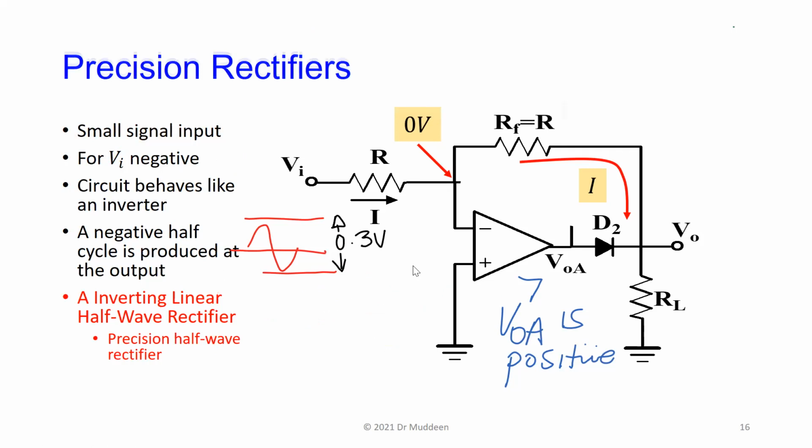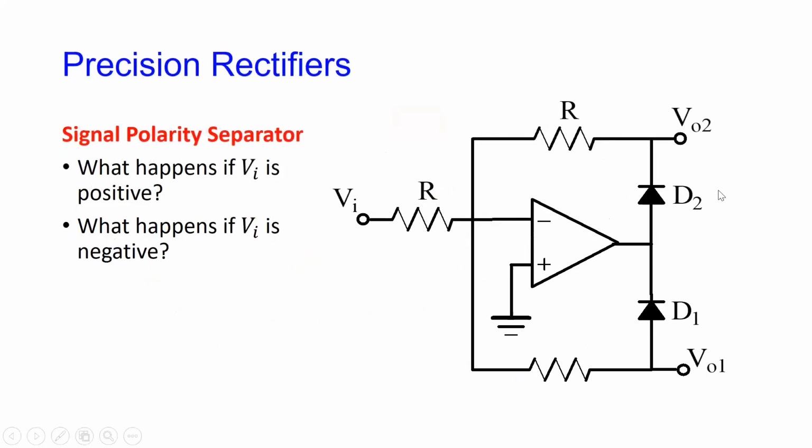A variation of that, one other type of device, is something called a polarity separator. And this one works nicely in that depending on the polarity here, one of these two outputs is active. You could figure it out for yourself. I'll leave that for you to do, because it's very easy. This is an inverting amplifier. So remember, if here goes positive, what the amplifier will try to do, and if it goes negative, what the amplifier will try to do.